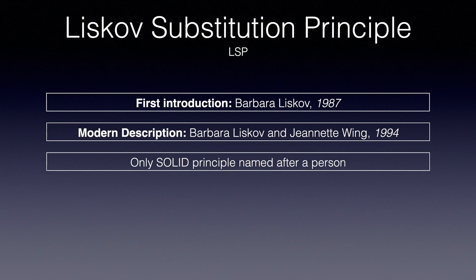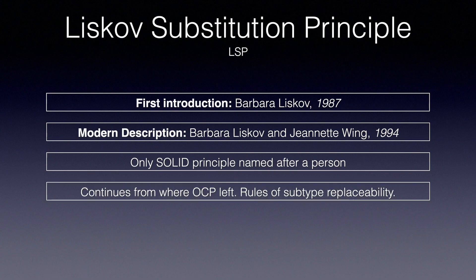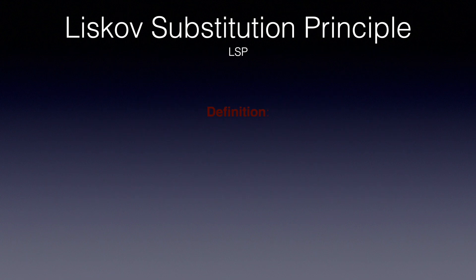In the previous video, we saw how the open-close principle is about adding abstractions and implementing them with different realizations. The Liskov substitution principle is about the rules that a subtype must follow in order to properly replace its parent, so that it can stand in its place without the client class getting broken. In a sense, it is the next but actually very important step of the open-close principle. I have seen many fellow engineers giving up on this principle completely, just because it seems overwhelming at first.